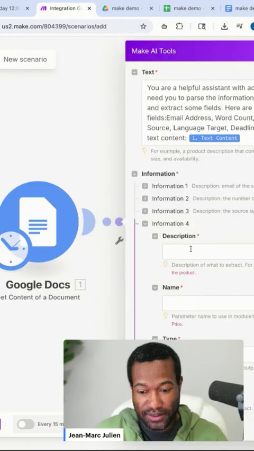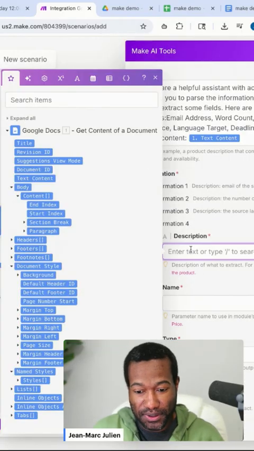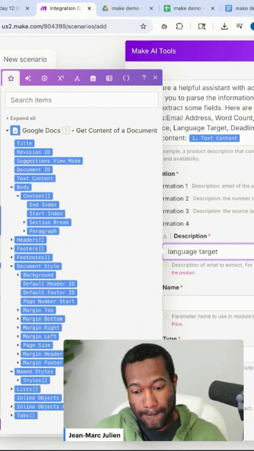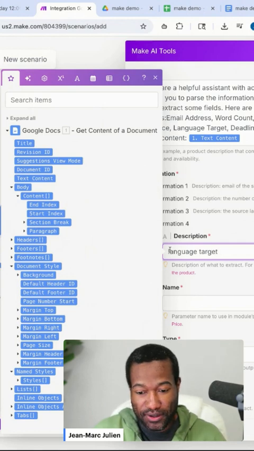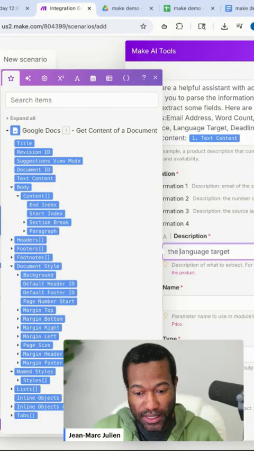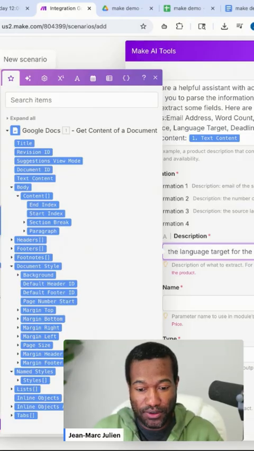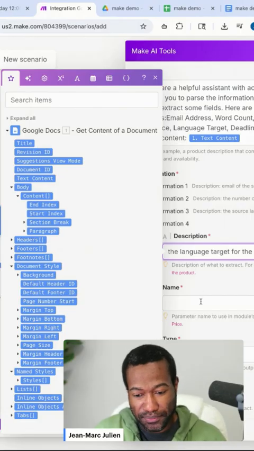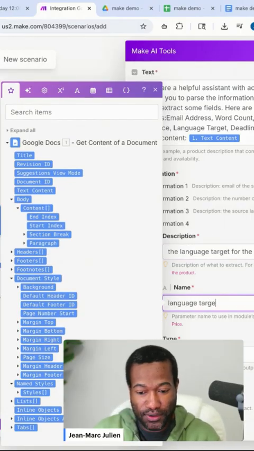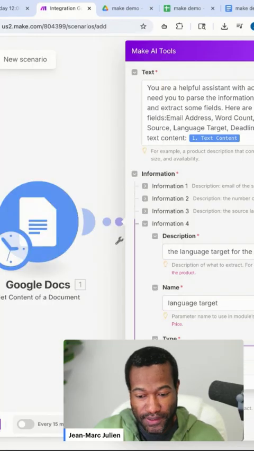Let's add the language target. This should be a description. So the language target for the project. Language target. It's a text.